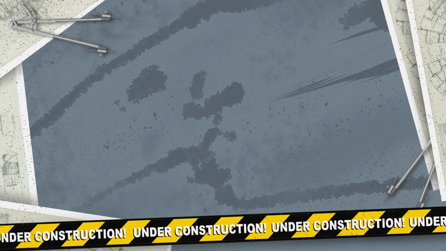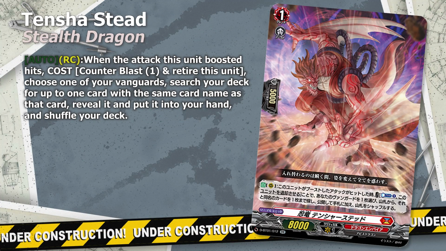Another way to make those multi-attacks matter is with Stealth Dragon Tensha Stat. This card allows you to fetch your persona ride. This is especially great in combination with Erger, as it generates a passive 10k power, making all the attacks matter, it generates 1 more soul in case you need it, and deck filters for 1 extra card, making those potential drive checks even more threatening.